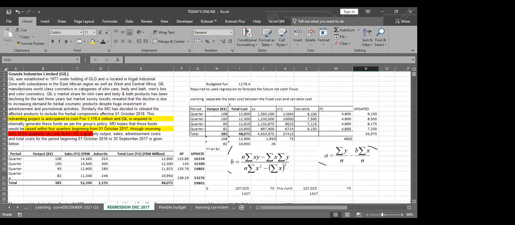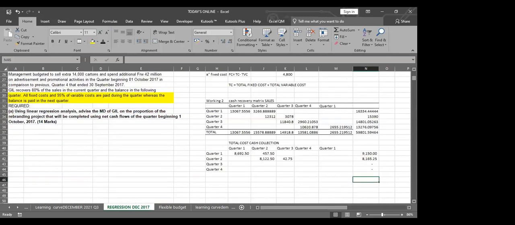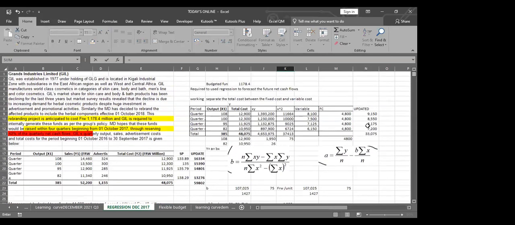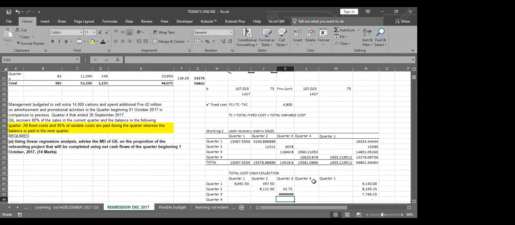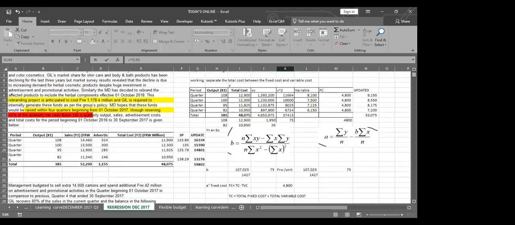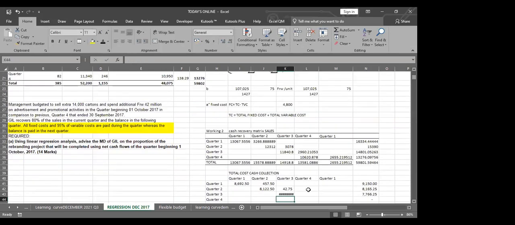So next is quarter 3. Sorry, let me admit somebody before. I know people are getting very tired when they see this question because it is not an easy question to go through for 14 marks, but that's what it wanted. They collect that, and that is what it is for that. So I hope I picked the correct figure, because it is a big figure. It is this one here, you multiply with that.